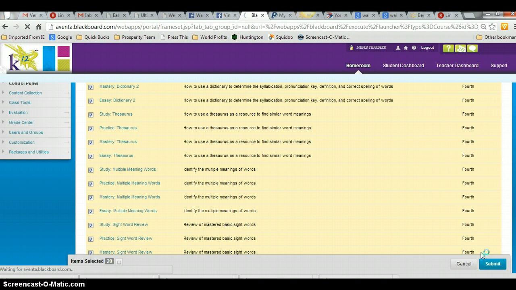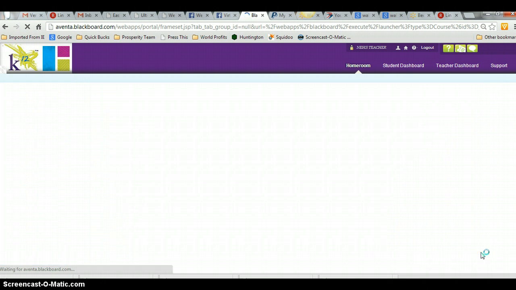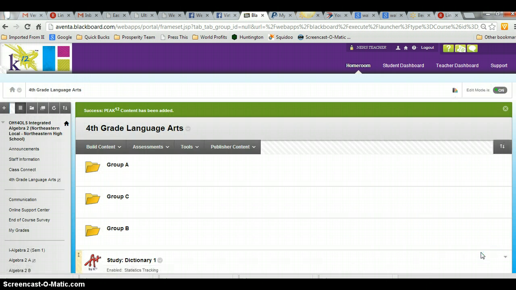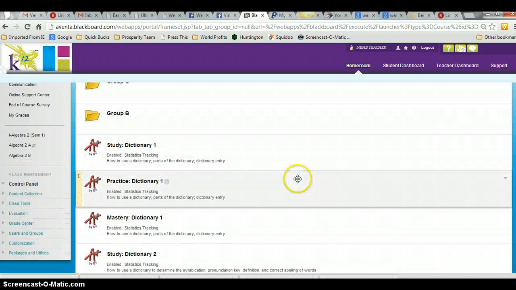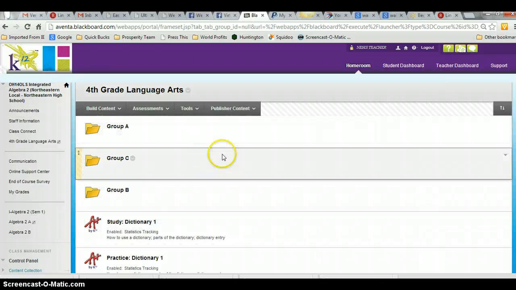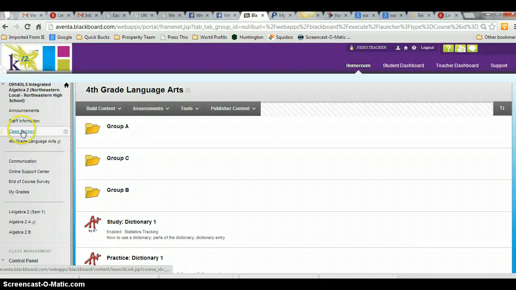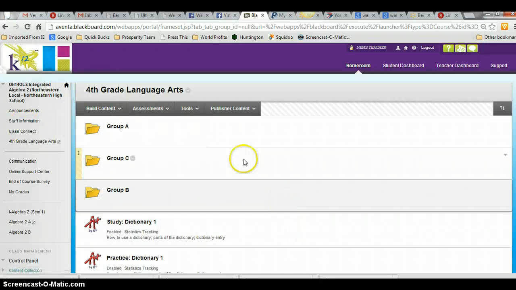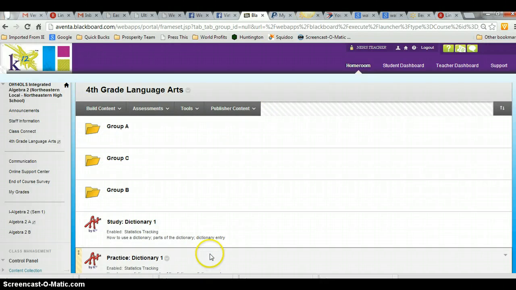The reason why I changed my mind on the essays is because in our next video we are actually going to be using these and placing these into the folders. But today in this video, what we've seen is we've created groups, a content area, we've created the groups, and we've brought in the information.